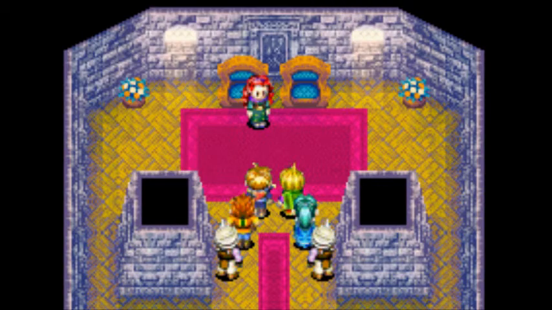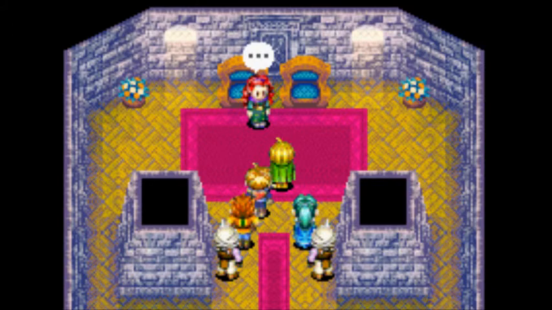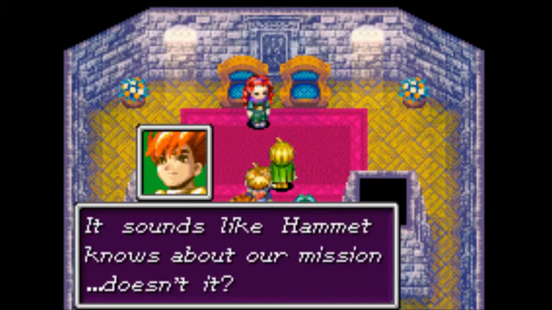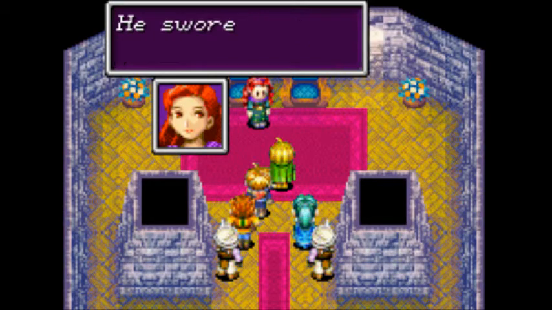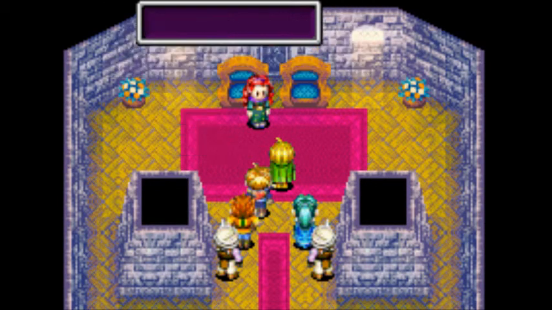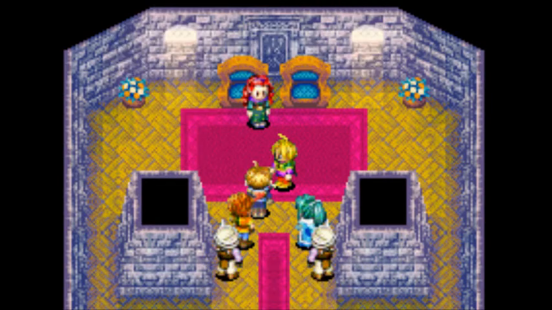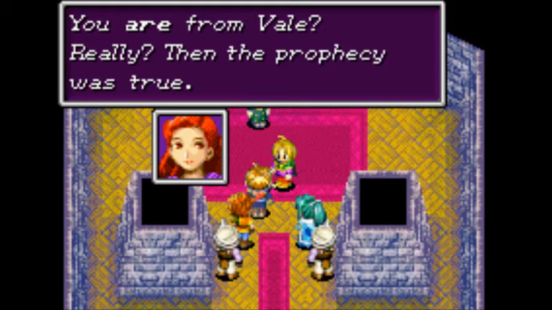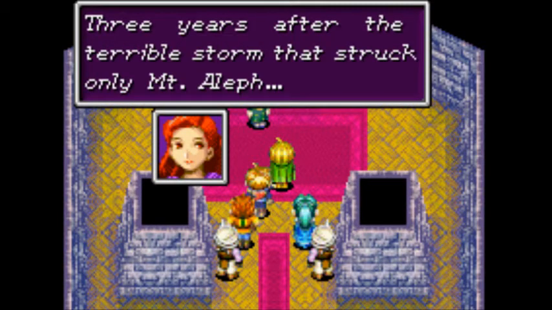Oh. Well, about that, the bridge was out, and the monsters around here would have destroyed us at that point. Oh, God. Hammett would want to distract us. We should save him. Uh-oh. A Jupiter Adept? No. Yeah, we are. You are from there? Notice how that's bold? I guess it's just emphasis. God, I suck at talking.